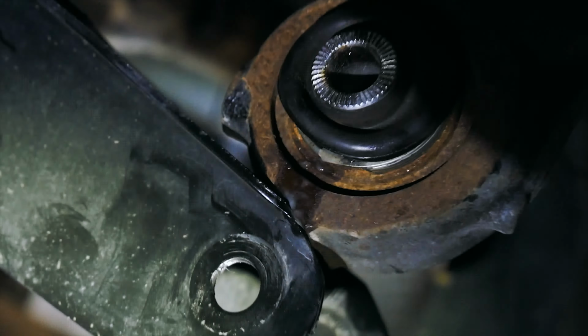That trailing arm can pop up and it can whack the bushing, and there's a bunch of grease in that bushing and it can just push it off, and it's an absolute nightmare to put it back on. I don't know how I put it back on. I couldn't find a new one online to replace it, but oh my gosh, I'm sorry guys, I'm reliving it. It was a nightmare.